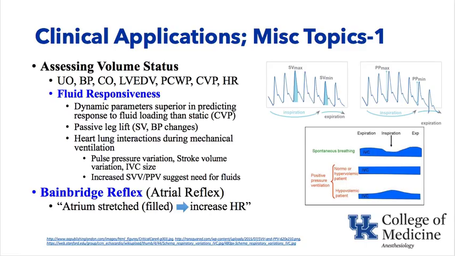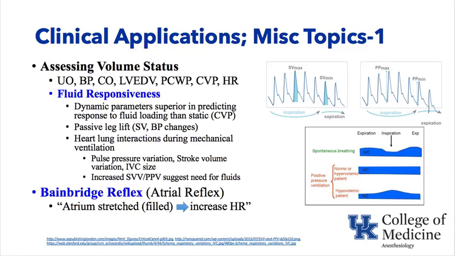But over time, that positive pressure ventilation breath, what happens is that the right ventricle, which during a rise in intrathoracic pressure doesn't get as much blood, cardiac output decreases from the right side, and eventually the left-sided volume goes down. And so initially with a breath in, squeeze the blood vessels, left ventricle has more blood in it, stroke volume goes up, pulse pressure max goes up, but then it goes down with expiration.